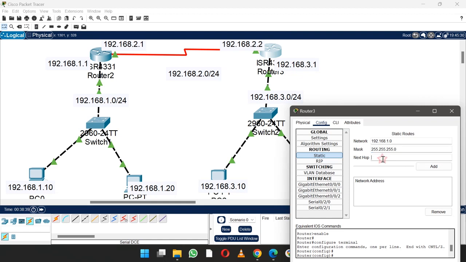Then next hop will be the path where this network will pass through in order to achieve this network. It will be 192.168.2.1. This network will pass through this one to achieve this one.